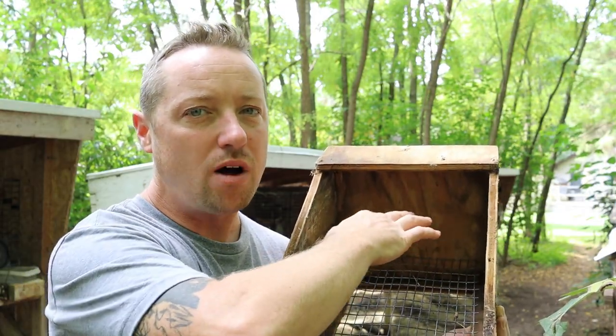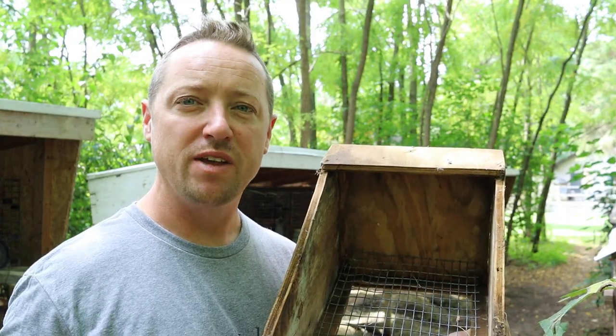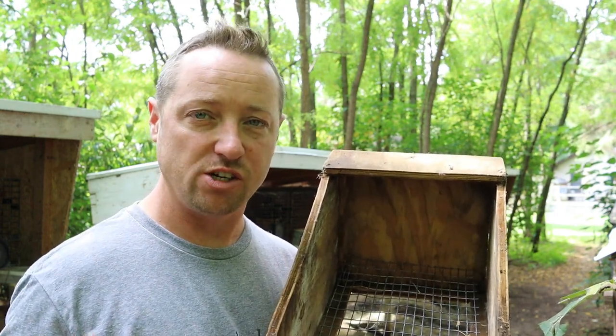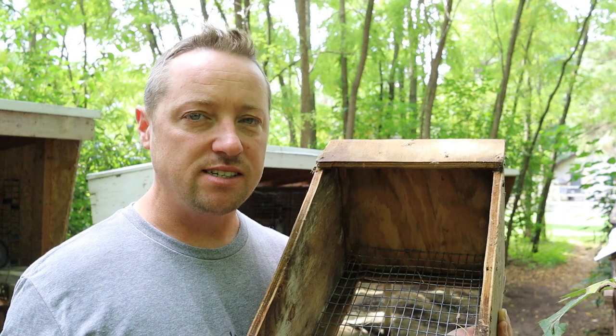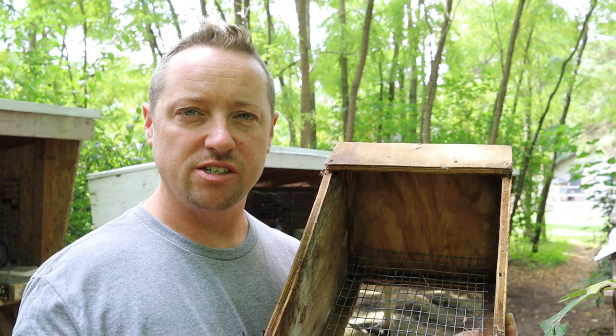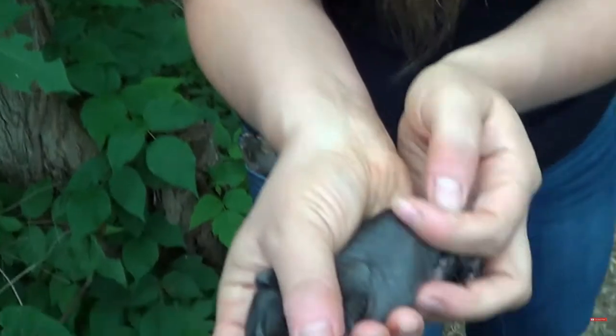If mama tried to take care of that rabbit it would make her vulnerable — she knows that is a predator situation and can't risk the health of the litter. You'll know when the litter arrives because you'll come out and see a little ball of fur moving on top of the nesting box. Hopefully mama pulled fur and covered the litter. On a really hot day she may not have pulled fur, because just clustering keeps the litter at about 100 degrees, and in very hot climates that could overheat them.